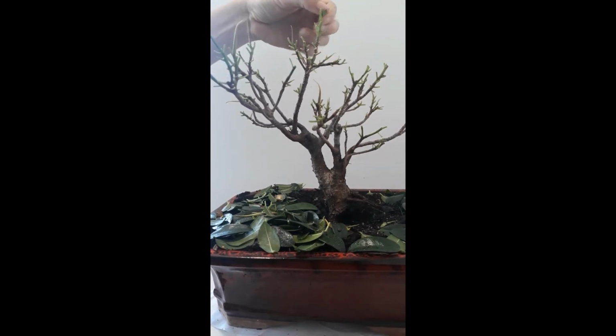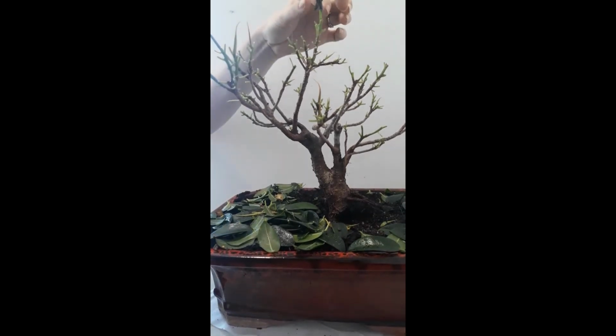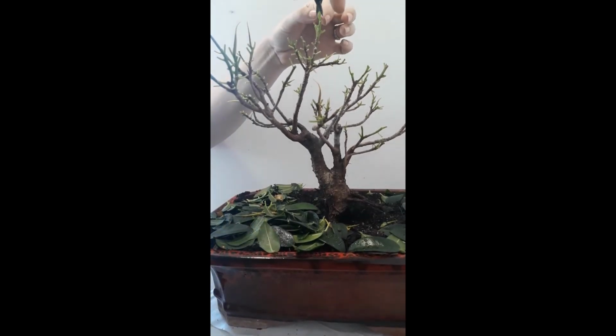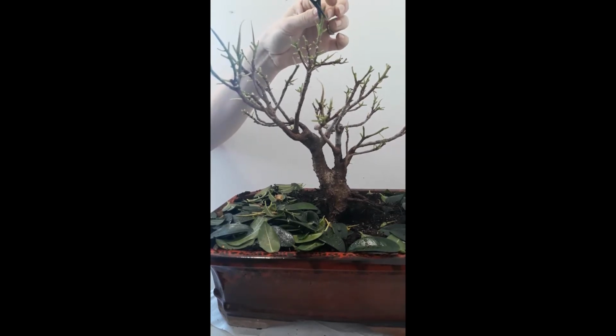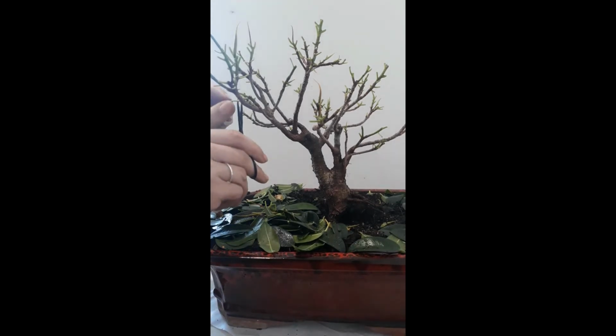but then you're going to get half a leaf come out, and you're going to get another half a leaf coming out from that, because you've cut it in half. So you want to make sure you've really cut it where you want it to, and cleanly. Sharp scissors is a must. You don't want to be bruising it.